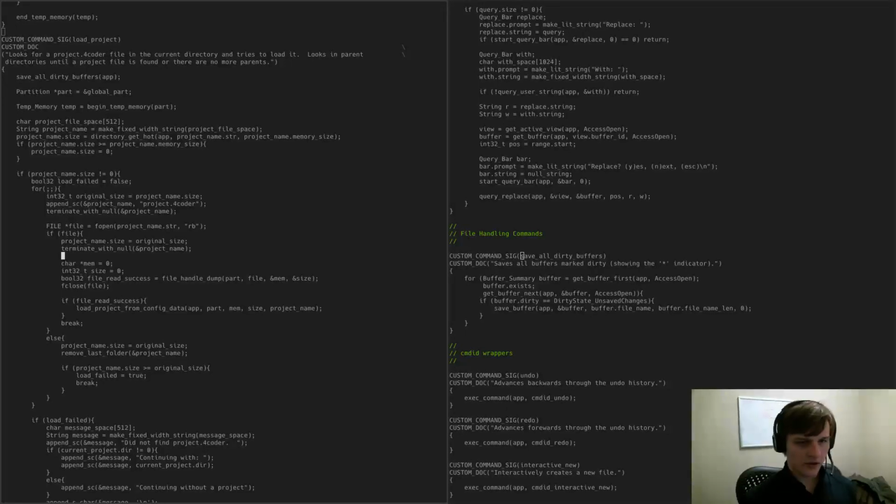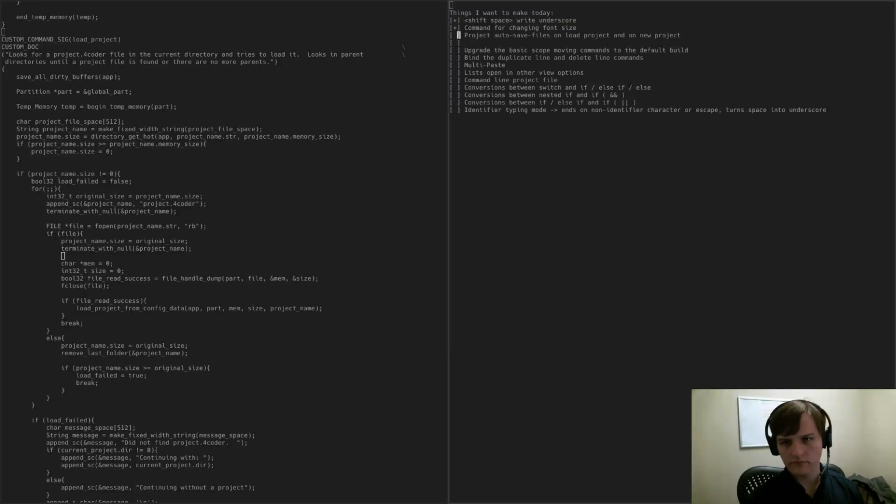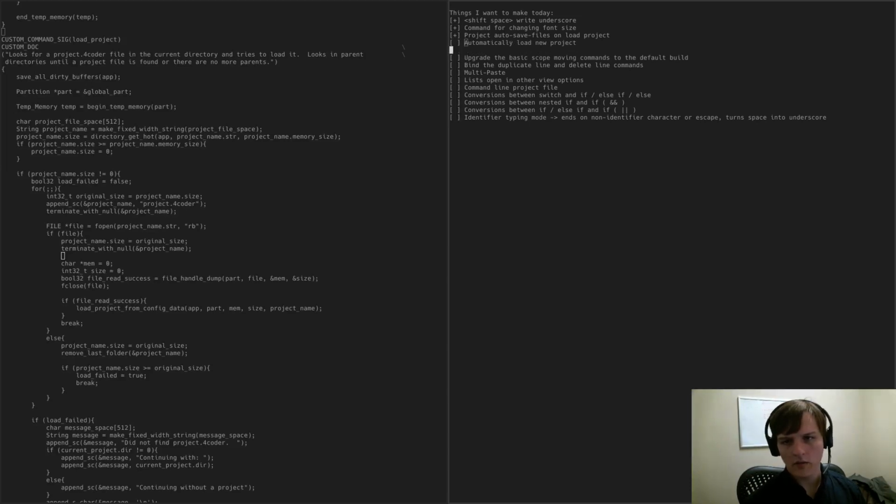Now the next question is, automatically load a new project, reload project command.